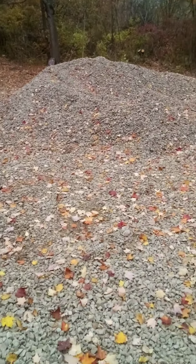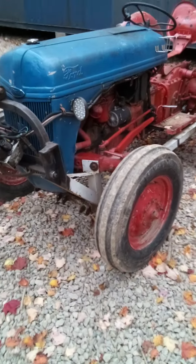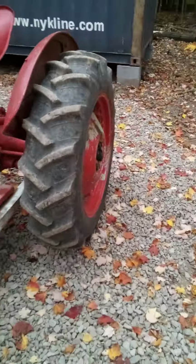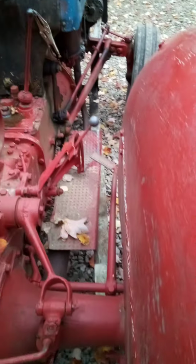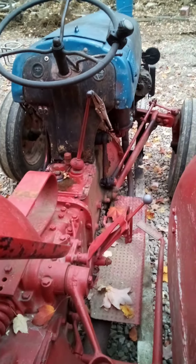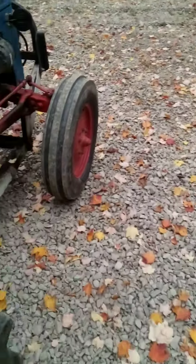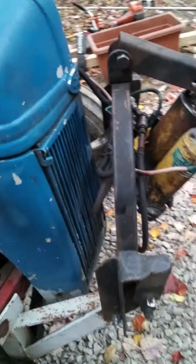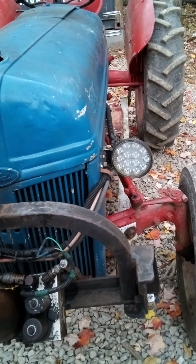So that's, I love my tractor. Did I say that? It's a 1948 8N. This thing has power. It's got a plow in the front, and it has a back grading plow over here. Yep. Goes up and down. It's the first year that they had hydraulics that would stay in place right there. It's a 4-speed. Runs good. Runs really good. I put LED lights on it. Okay, look at those things. And I just plow the snow. Go back to my solar.